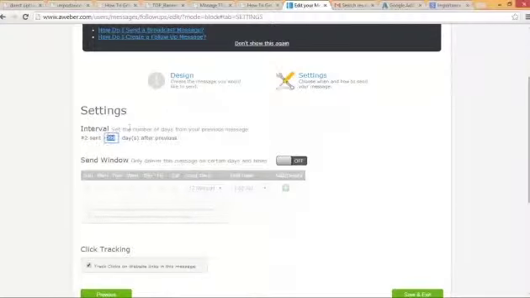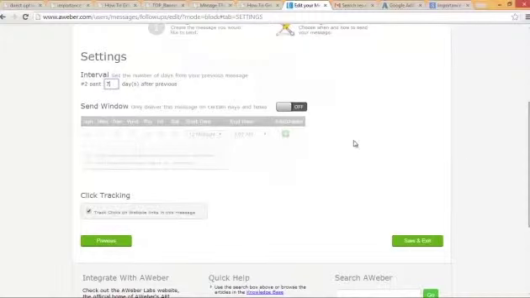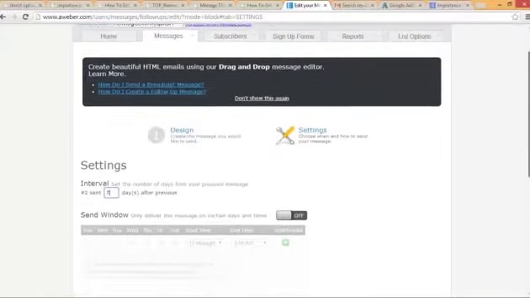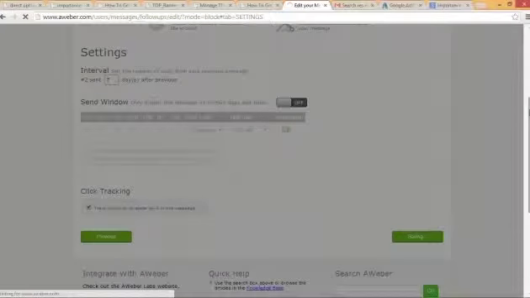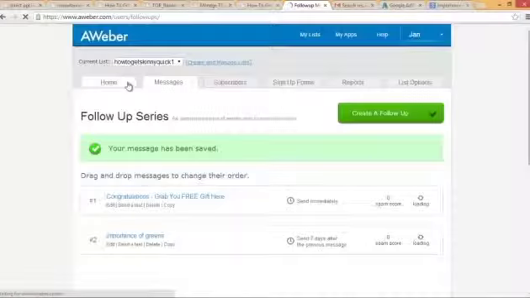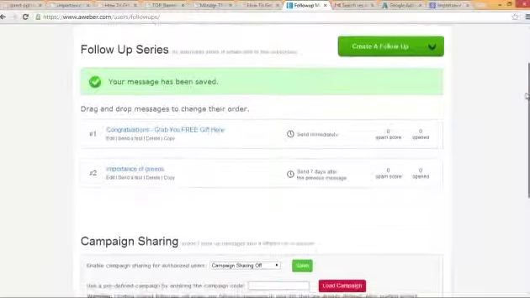Well, obviously we don't want to send it 999 days after previous, because that will be too long. But I think 7 days after previous, or even 3 days after previous, because the previous one was the free gift. It's up to you, really. I'm just gonna do 7 days, because I like a little bit longer interval between my messages. Other marketers might not, but that usually works pretty well. It's all described in my blog post that we linked to in the beginning of this article. Make sure to go through it.